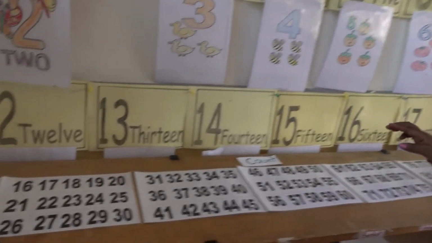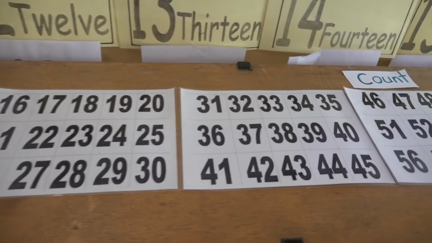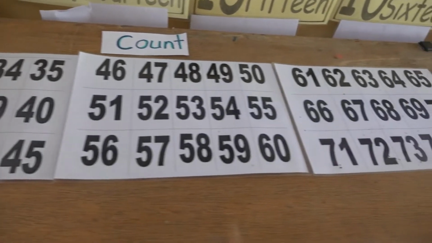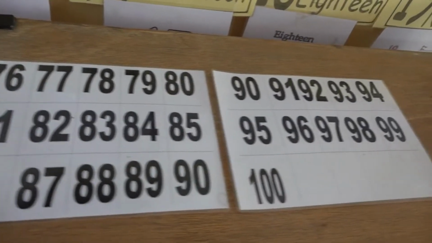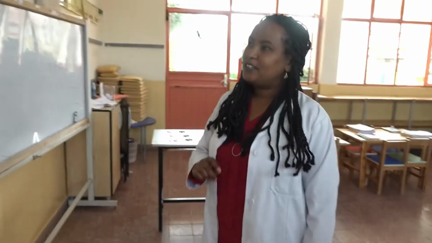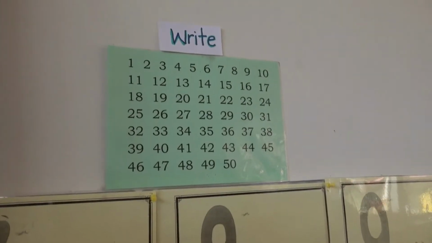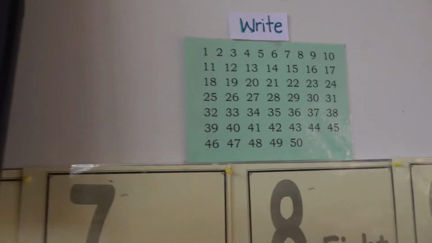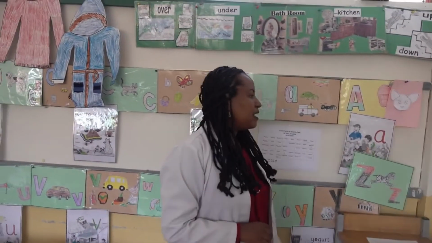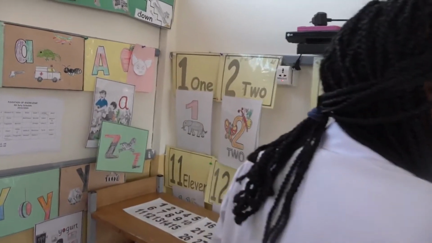First, let's come to here. Whenever you study mathematics, try to count from number 1 to 100. And practice writing from number 1 to 50 with your parents. Then spell number 1, 2, 20, 2 and 3.